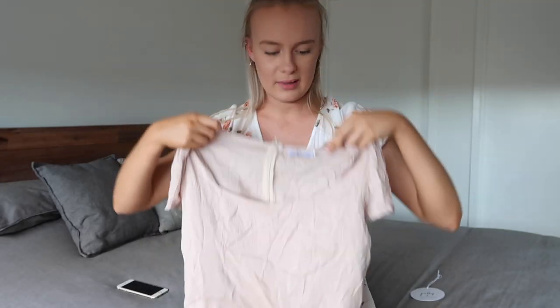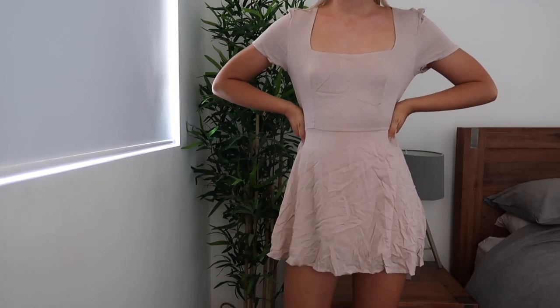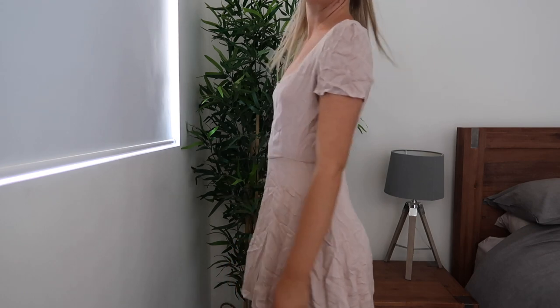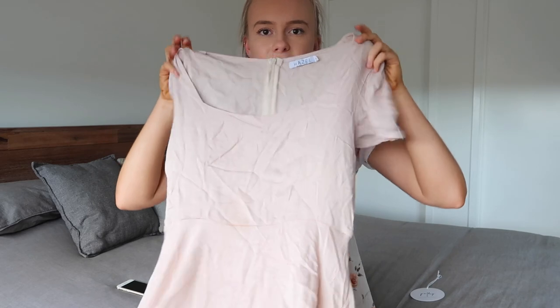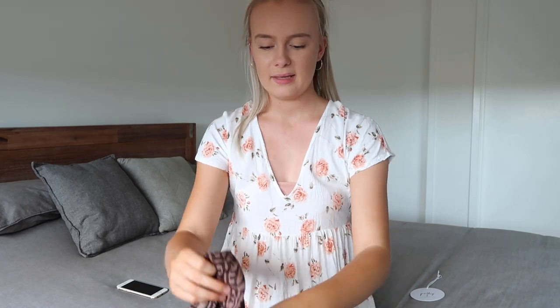The next dress I got is by the same brand — Hazel — also size small. It's got a square neckline. It definitely needs an iron — I have an iron but I really can't be bothered, maybe just a wash. I actually don't think there's anything wrong with this one. I put it on and it feels perfectly fine — no holes, no stains, no seams coming undone. It's actually perfectly fine and kind of cute, just needs an iron and a fresh tan.